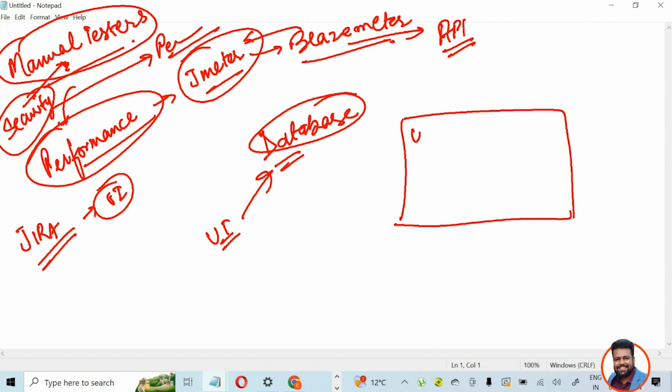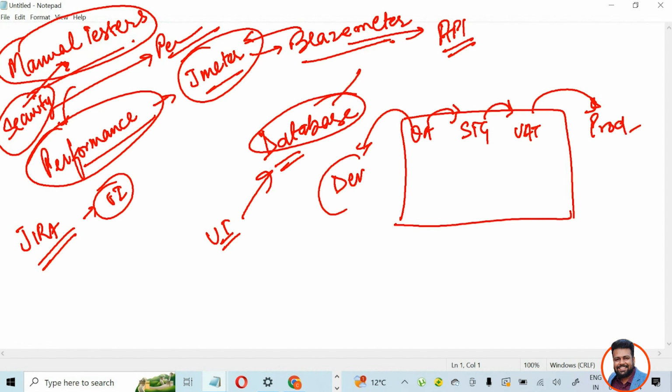Okay, there is QA environment. Before this, there is development environment. In fact, before that, there is stage environment. Then there is UAT environment. Okay, and then there is your production environment. Now the database is maintained differently for development, for QA, for staging, for UAT, and for production. Then there is no issue, right? Then you can get the access of QA environment database, and you can do whatever queries you want to apply on this QA environment database, right?